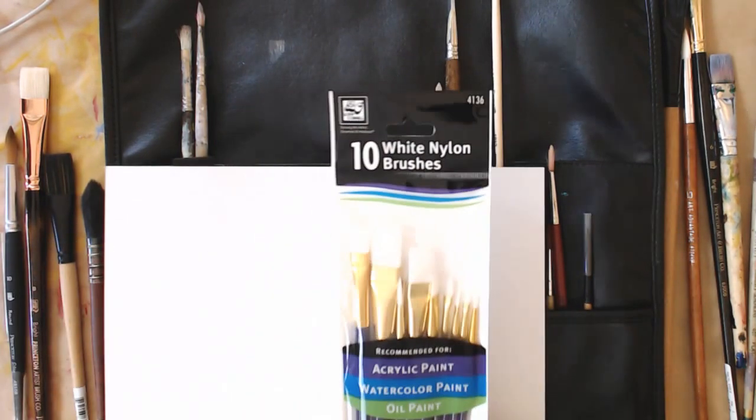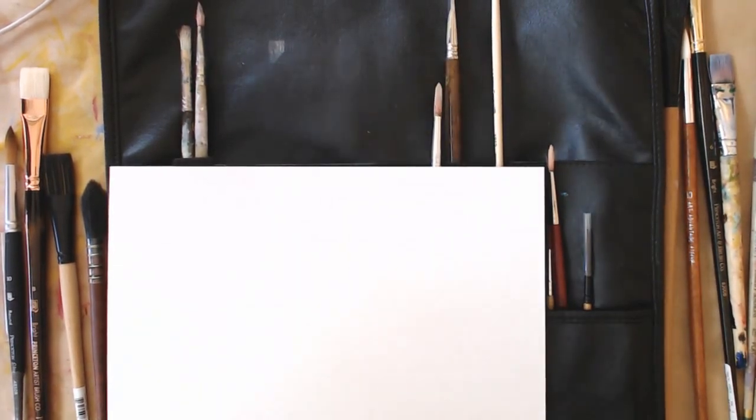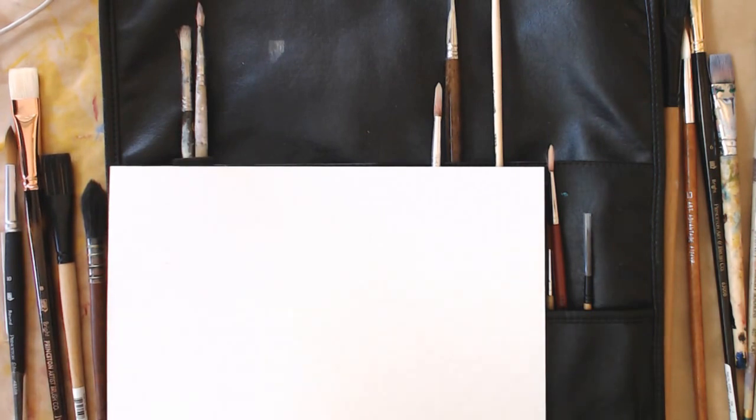Here's a set of brushes. These are very, very inexpensive, and if I can get them open, I will show them to you. They're hermetically sealed, so getting them open is going to be tough, right? So bear with me one second while I get this open.